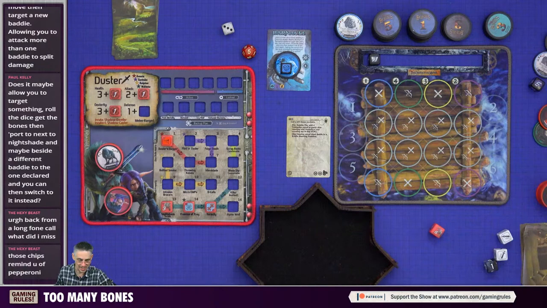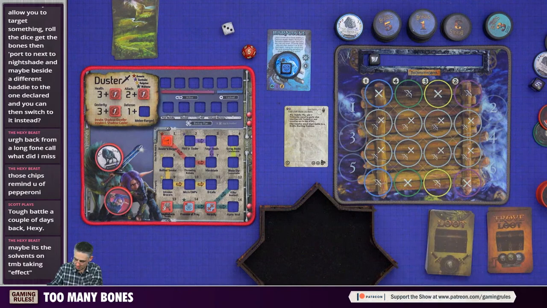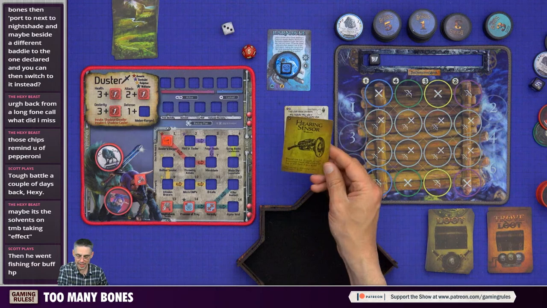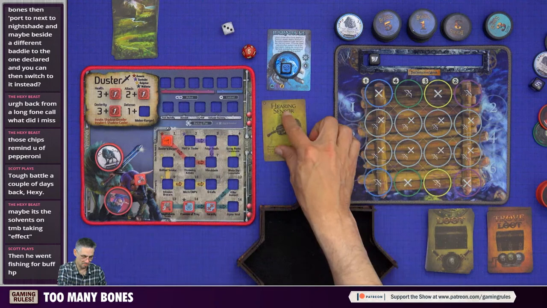Yeah, we're done. So what do we get? We get two training points and a loot. I'm going to take the loot first. Let's tidy up this mess. The problem with this game, I make such a mess every time I play. We have drawn a hearing sensor. Single use, reveal the top two cards of the encounter deck, put them back on the deck in any order. Okay. I don't think I'm that bothered about that.